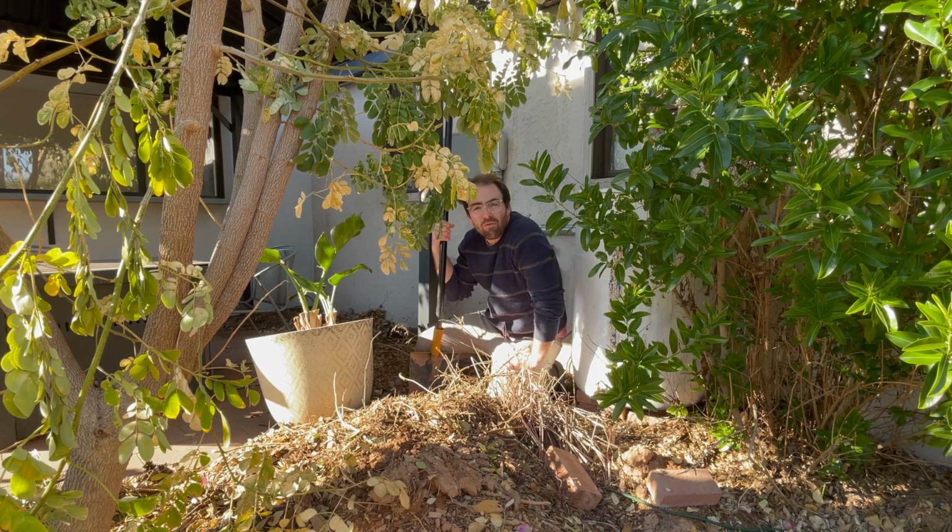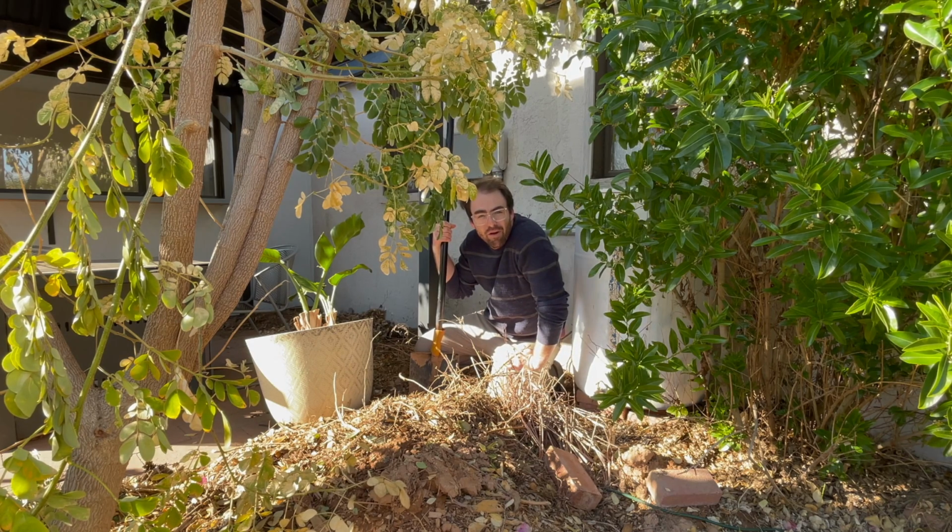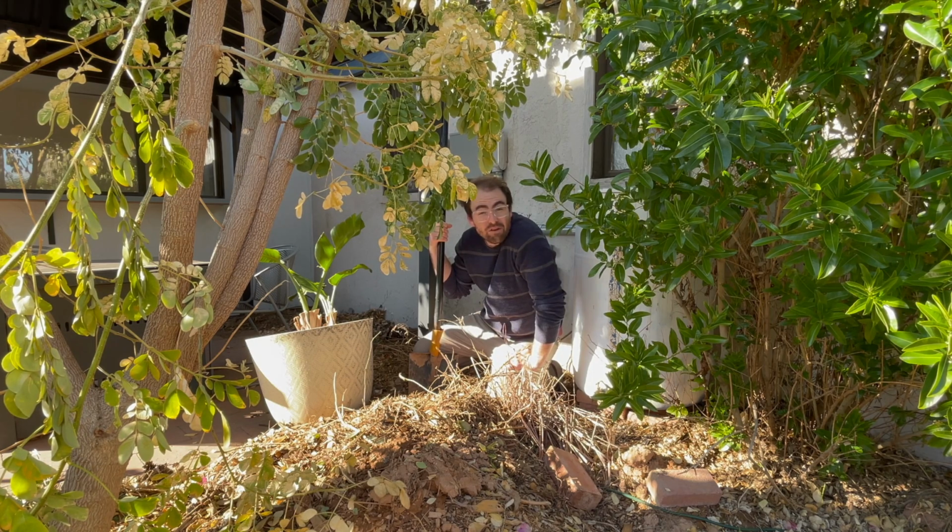but the nice thing is that birds of paradise are native to South Africa, and they're actually pretty hardy when it comes to cold temperature. I think they can survive down into the low 20s, which isn't bad, and we're not going to be anywhere near the low 20s, so we're definitely going to get this guy in the ground right now. It's going to suit it better than being in the pot.